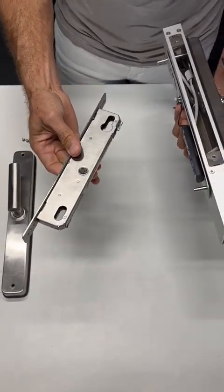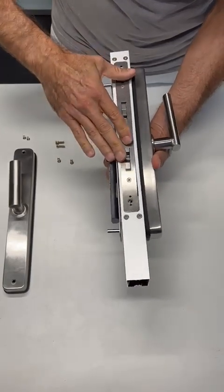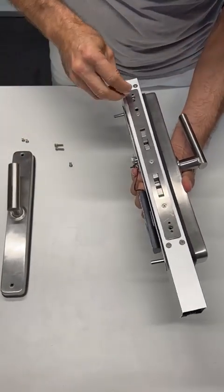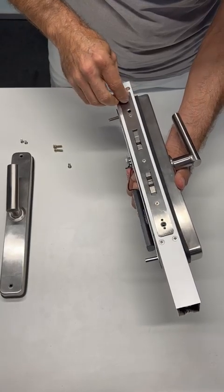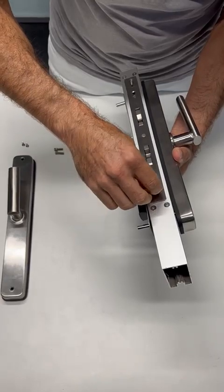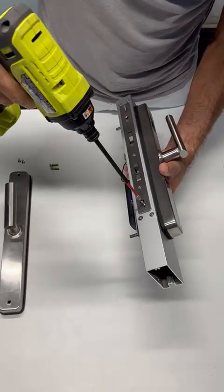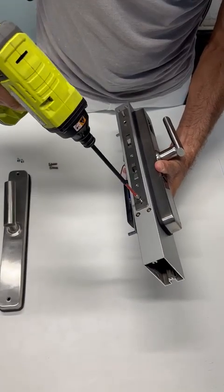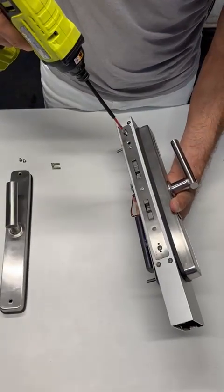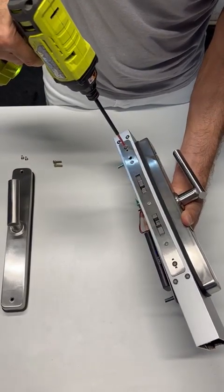Step 4, the core. Don't tighten it too much. Let it just a little loose.